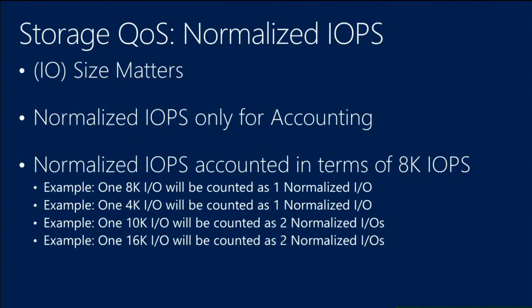So a concept that I did not touch upon earlier: I used the term IOPS quite a bit. Now, most of you who are familiar with storage realize that an IOP is not an IOP. It's not the same everywhere. You have 1K IO, you have 4K, 8K, 64K, 1 meg IO. IOs come in very different sizes. Now, we had a choice of making our user experience simple so people can actually configure and use it, or super complex by providing you tons of knobs while allowing you to shoot yourself in the foot. We chose the former. We chose to go with a simpler model, and we used something called a normalized IO.